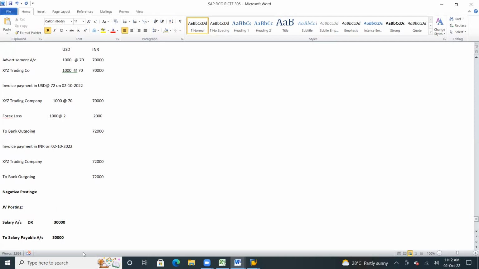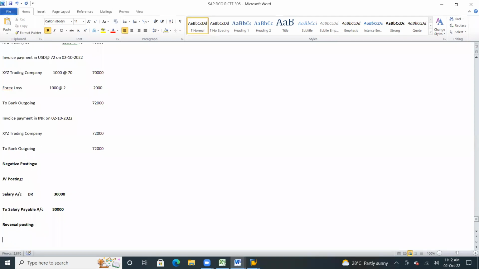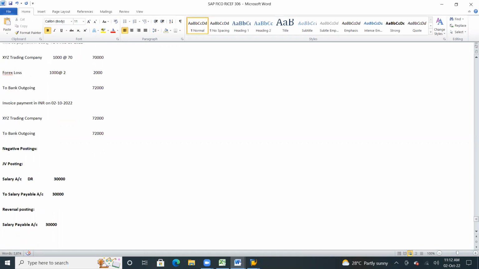So normally if you do a reversal, what happens? Reversal posting, how will it reverse? Salary payable debit, the credit will become a debit, correct? 30,000 to salary account 30,000, correct?